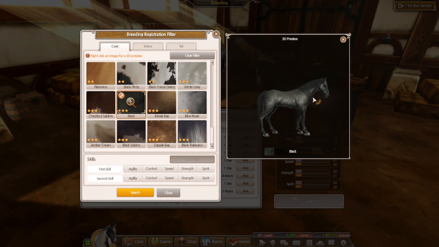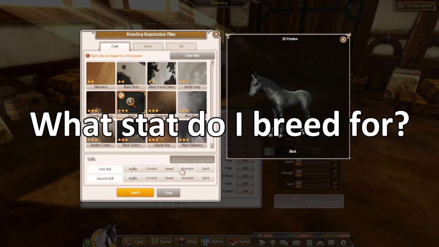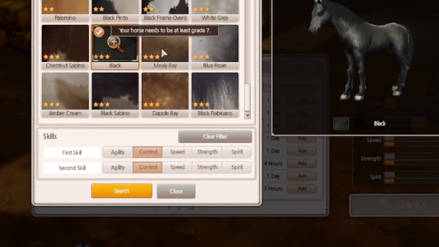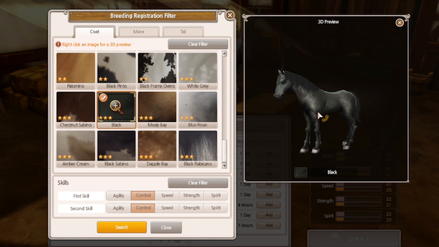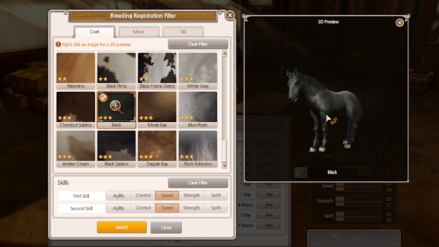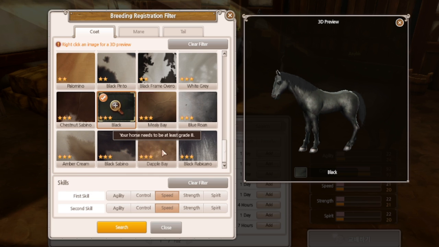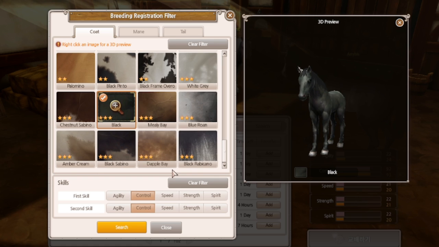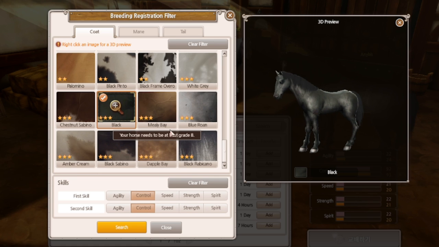Okay. So we've decided to breed blacks, and now what stat are we going for? The two popular stats in the game at the moment are control and speed. Control is a safe bet. Control blacks always make money. They're a very safe bet. Speed blacks also make a good amount of money because people who breed them have the money for it. People who are breeding black speed horses are trying to get a good racing horse. I've also heard that these make a good amount of money. I don't know if speed anything else makes a good amount of money. I honestly don't know. I am a control breeder myself. Most of my horses are control purely because I breed control horses.